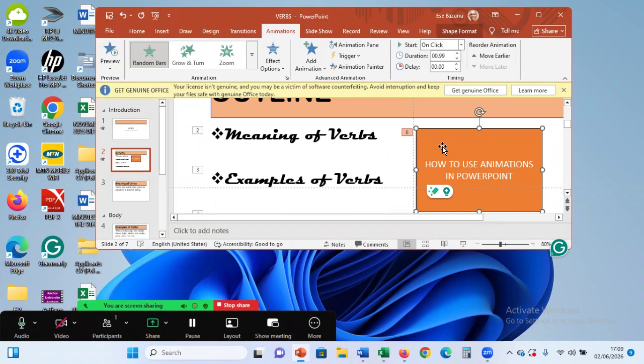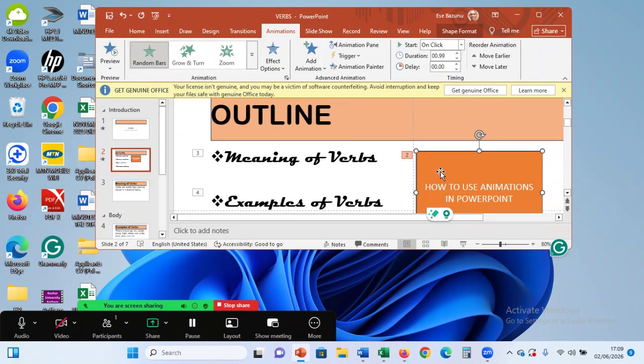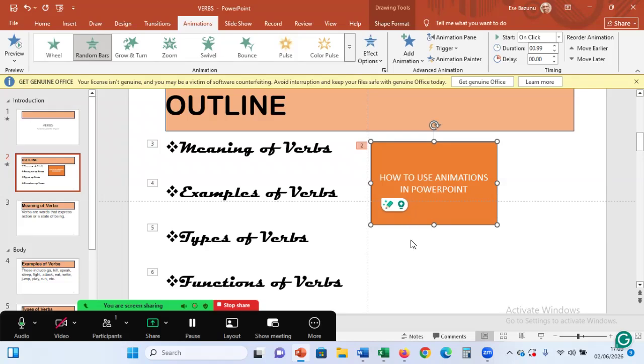But if I want it to appear as number 2, click on it and then go to this move earlier. Move it once, number 5, move it again, number 4, move it again, number 3, move it again, number 2. So after your outline, it is this number 2 that will appear. So these are some of the things we can do.